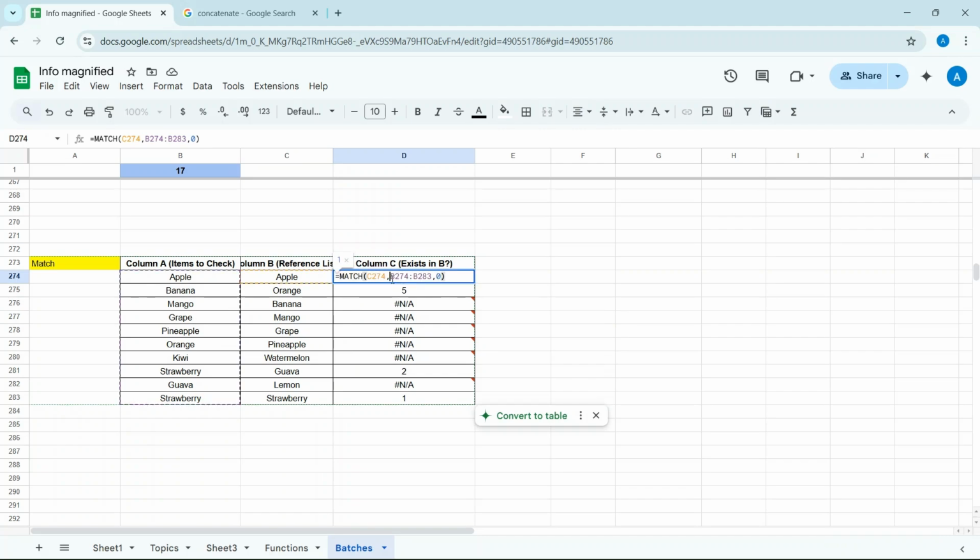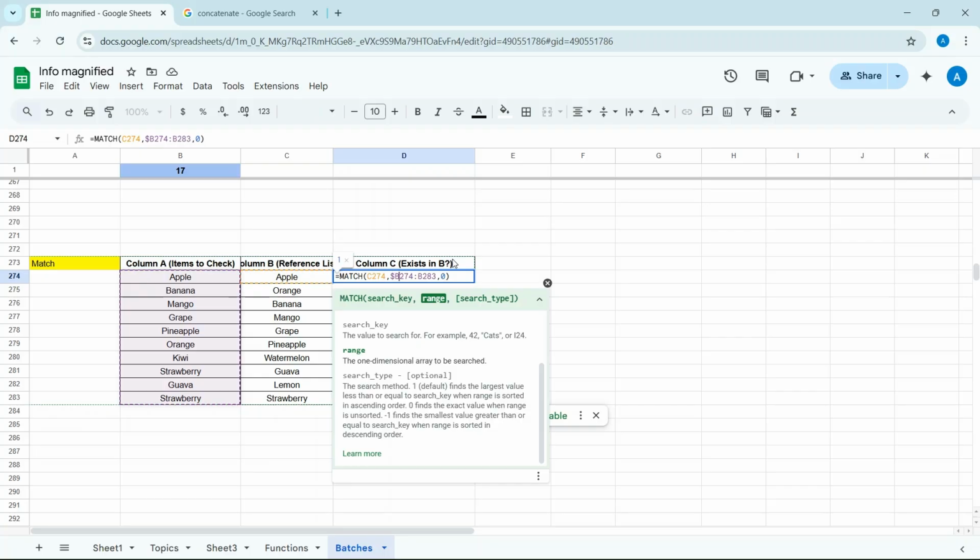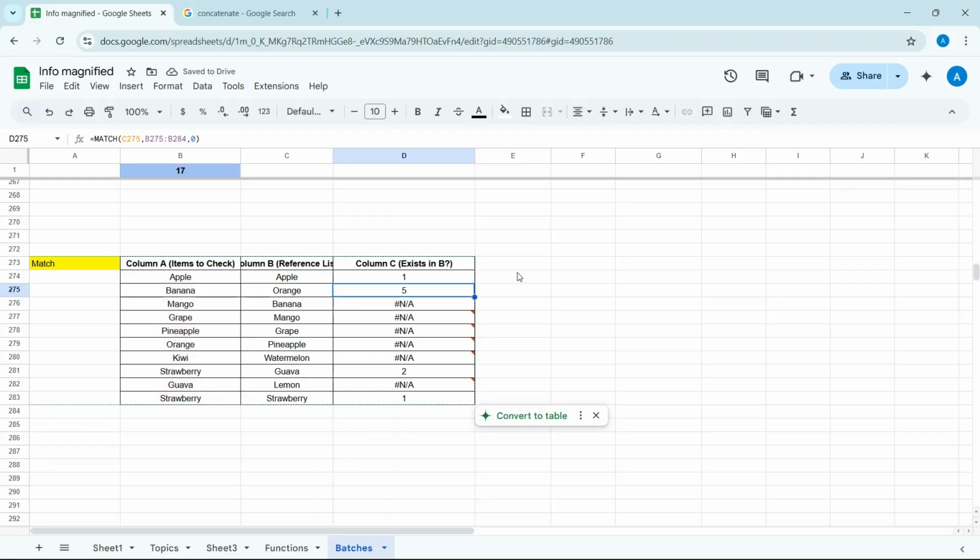So we'll try to find out in this range. I'm going to fix all this range. Hit enter. Now again I'm going to drag this formula.